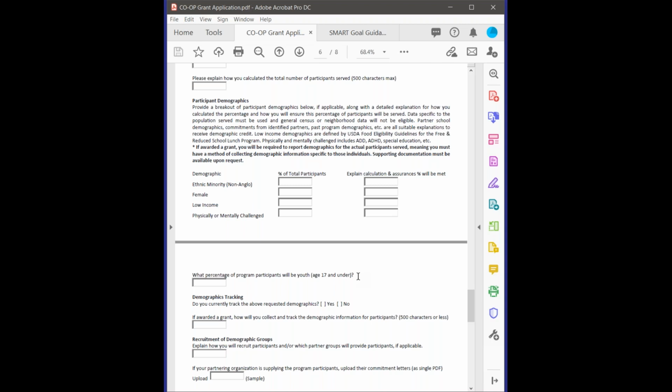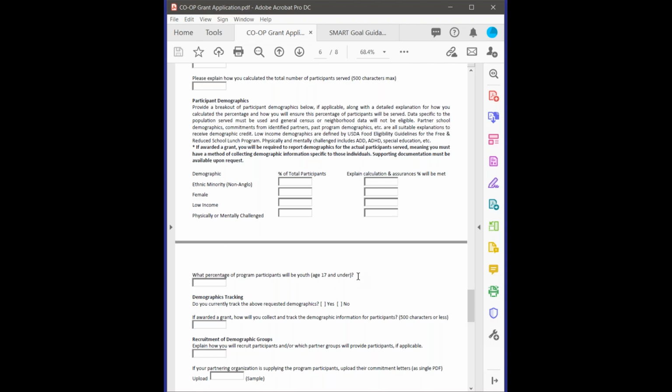Also, for individuals with physical or mental disabilities, we have a little bit of a broad interpretation here. That could mean ADD, dyslexia, a whole range of different disabilities and challenges. So we have a broad spectrum in that range. If you have any questions at all about what counts or how to calculate anything related to demographics, I highly encourage you to reach out and ask me for clarification, and I can help you walk you through this section.